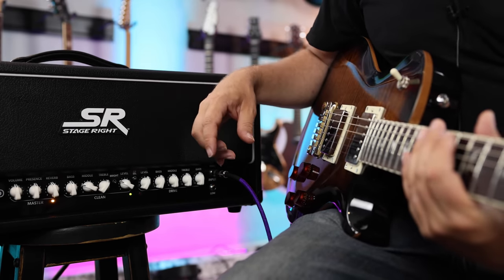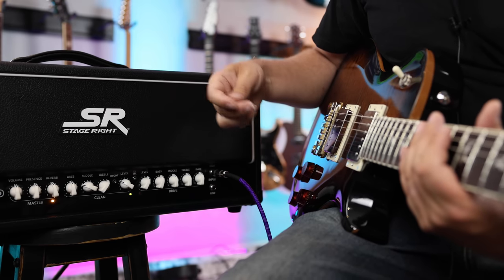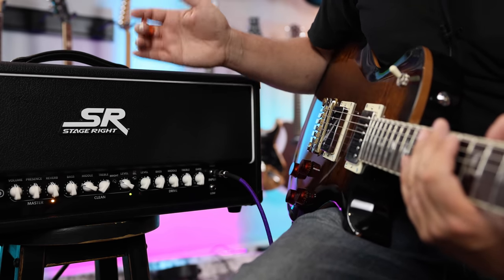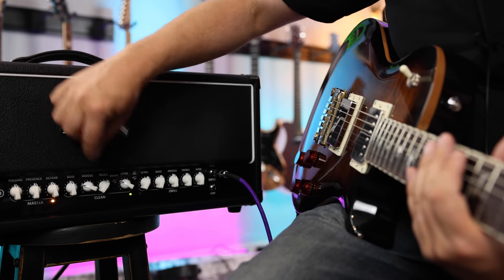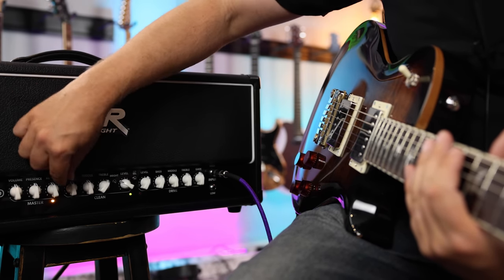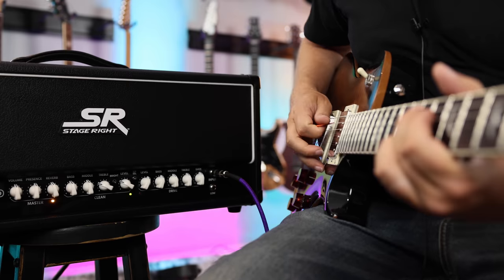So if you need clean tones, or you play like, I don't know, high energy country or something like that, where it just absolutely cannot break up, 100 watt is the way to go. So yeah, really powerful. If I put this back to 12 and just cut some of the treble, definitely warms it up really big.